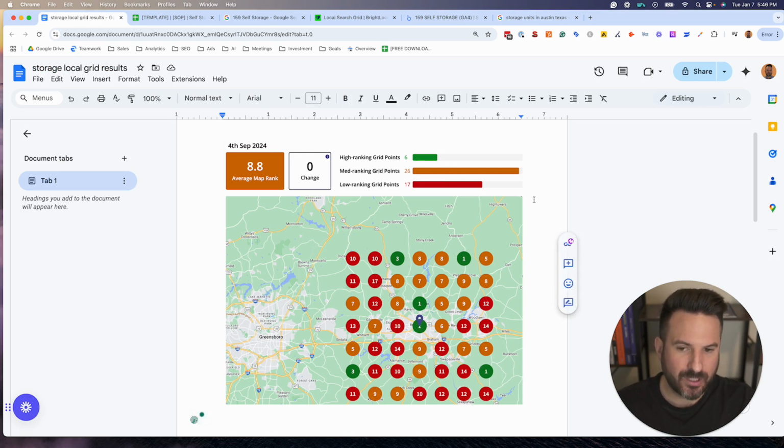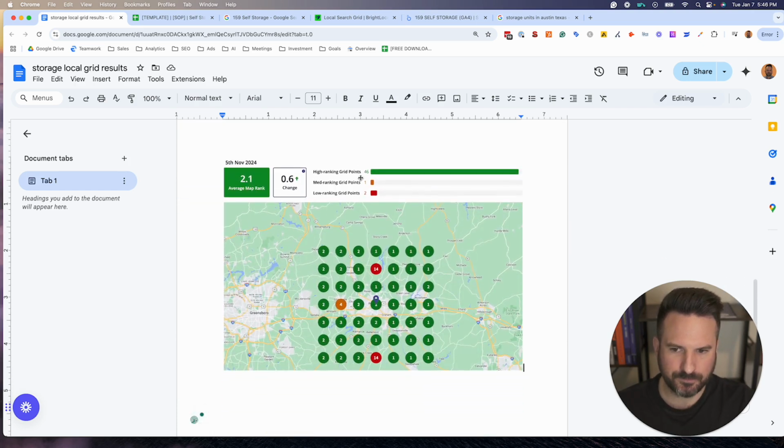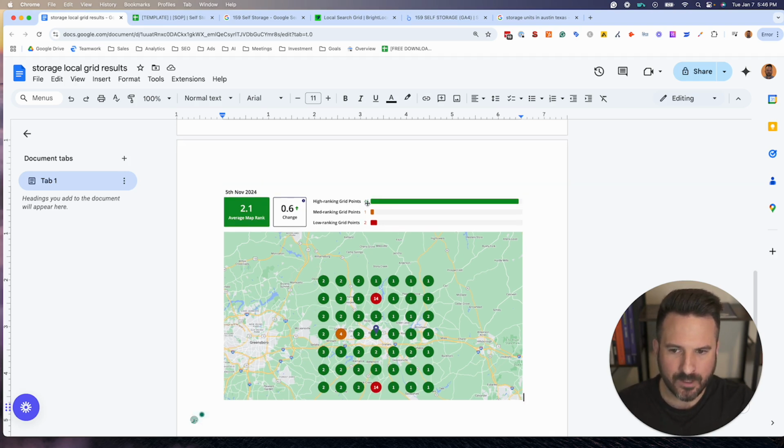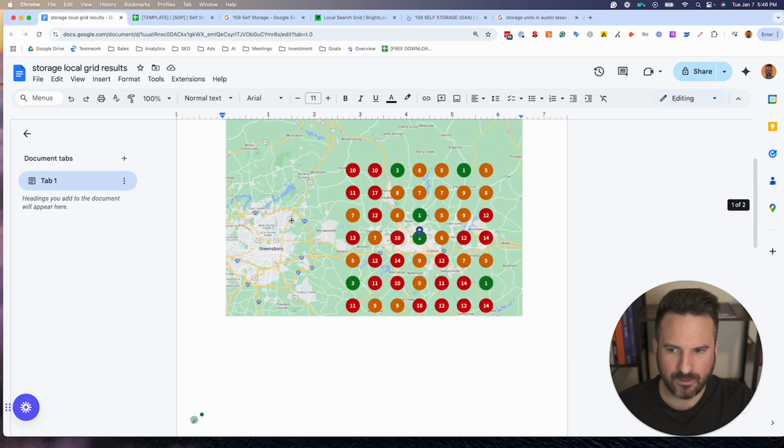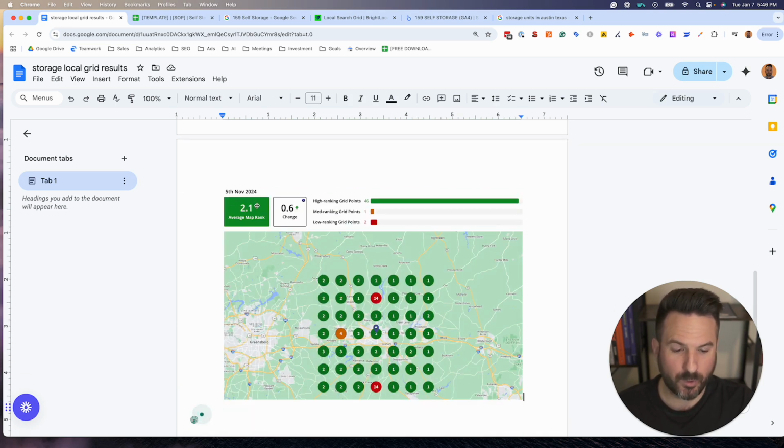After implementing this checklist that I'm going to walk through, we could see this same business now has almost complete coverage around their location here. You can see there's 46 that are in the top 3, and very many of those are either 1 or 2. There's only a few spots left that we really need to focus on to max this out. Now, I like to look at the total grid points, but also the average map rank. We can see our average was about 8.8, and now it's up to about a 2.1.